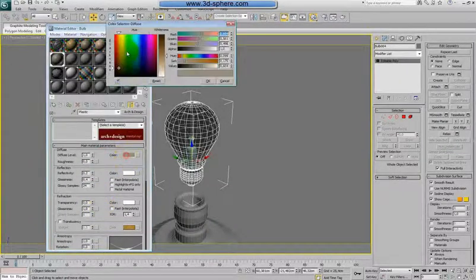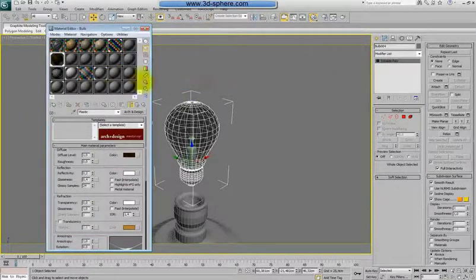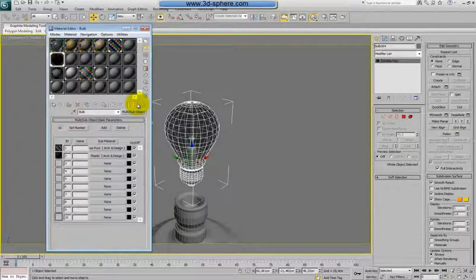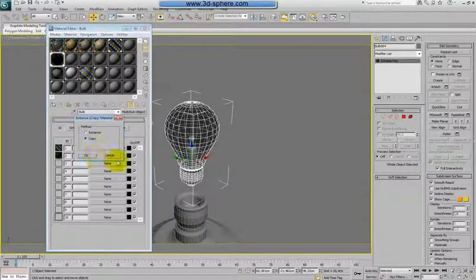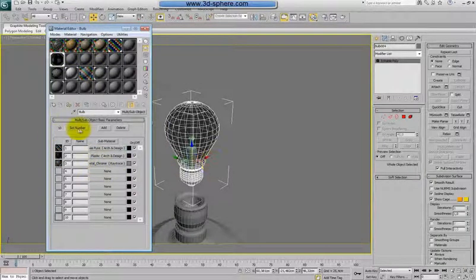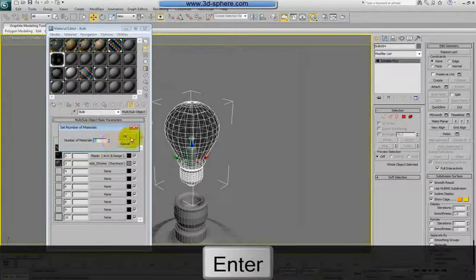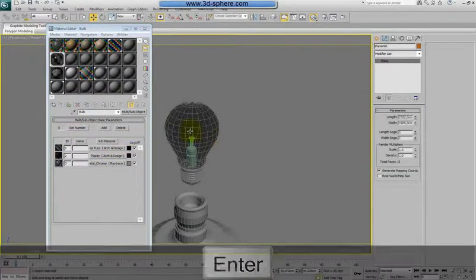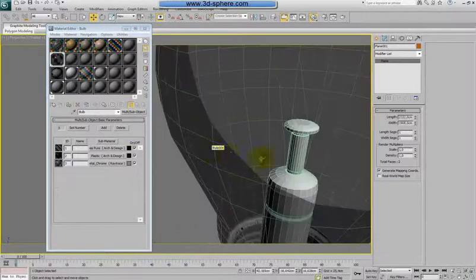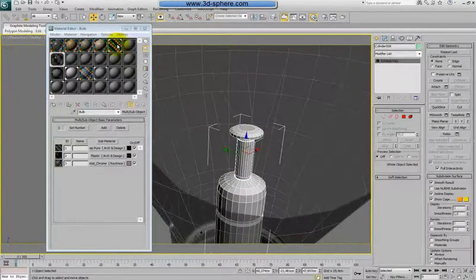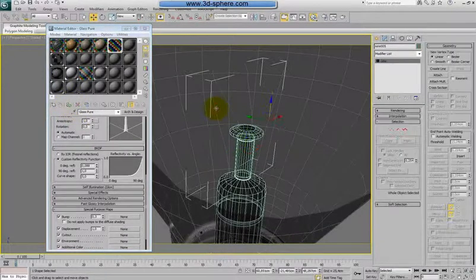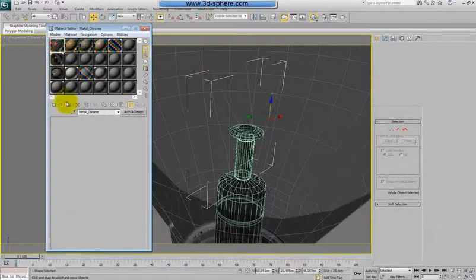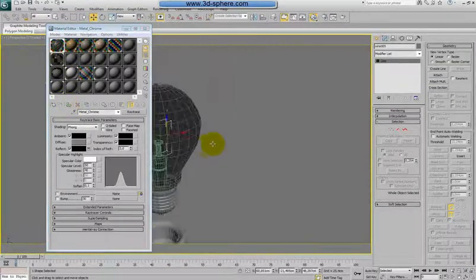I will just change the color to something more dark, probably almost black. So we have here this one, and the last one should be the metal. So we'll set just 3 numbers, and we are fine here. Now inside, select this class, just apply, and now my wires here. Again, this to the material, and the bulb is fully textured.